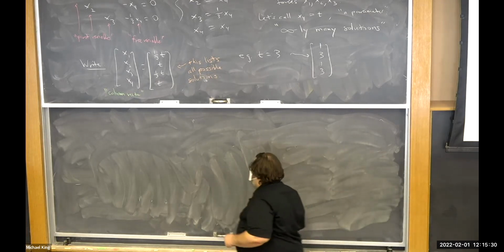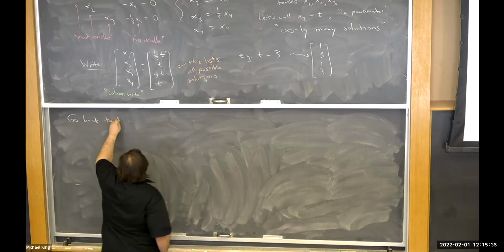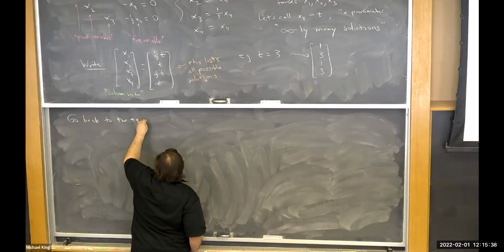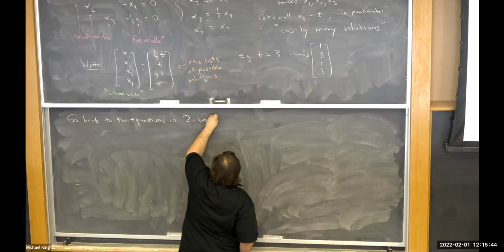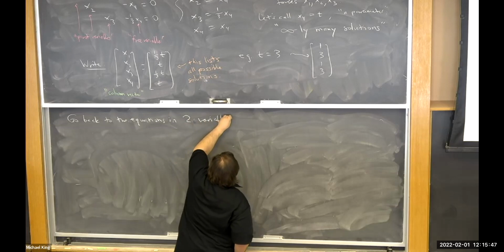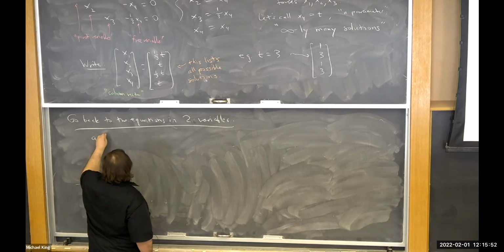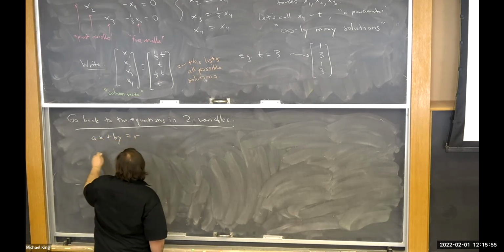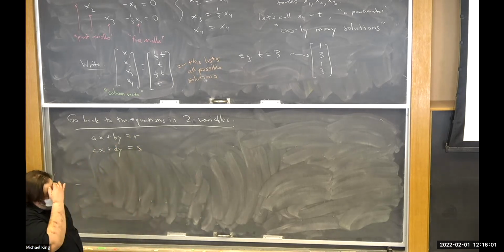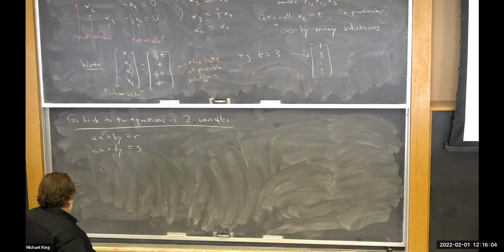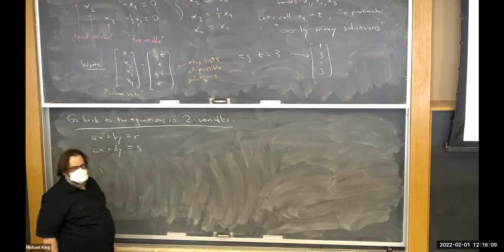So let's go back. 2 equations and 2 variables. I think I wrote that in general on the handout as ax plus by equals r, cx plus dy equals s. But rather than solve, like you can really go and try to solve these explicitly, but I just want to think about possibilities. Think of these as lines in the plane, right?